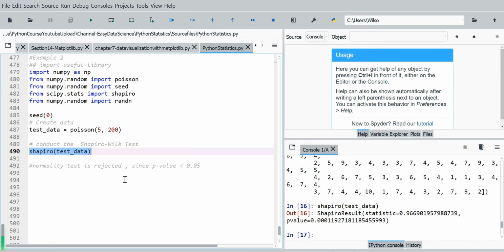So we have strong evidence to reject the normality hypothesis from this Shapiro test. Or we can say these data observations are not normally distributed. Thanks for watching.